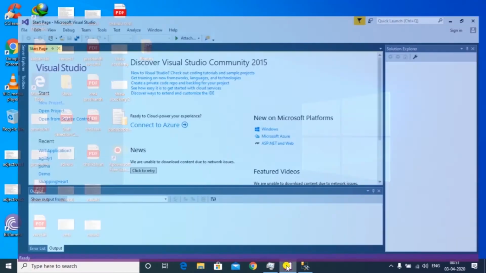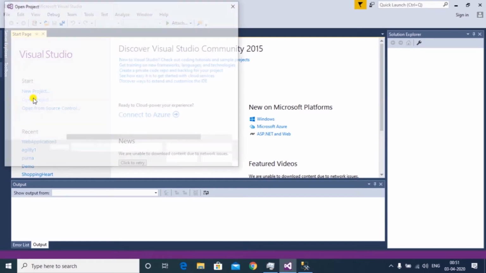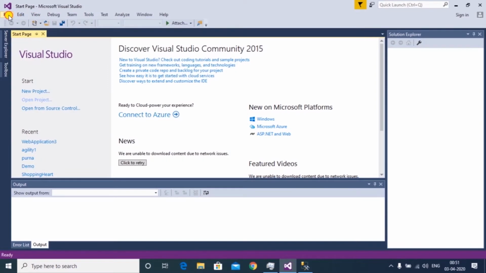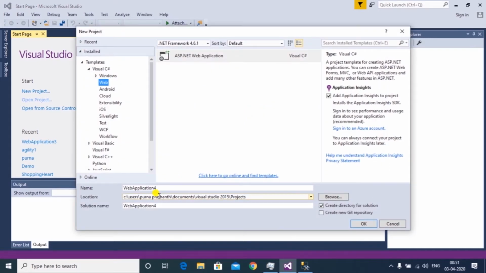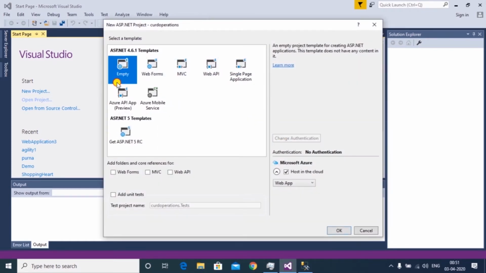Now open Visual Studio. File, New, Project. Web, ASP.NET Web Application. Name, giving CRUD operation. OK. Empty, web form.